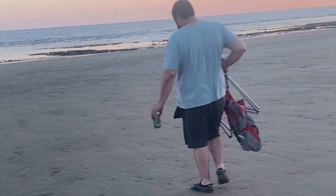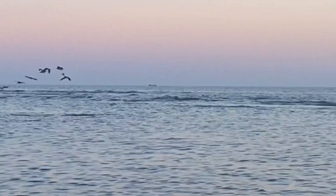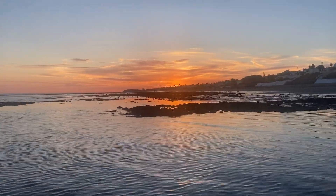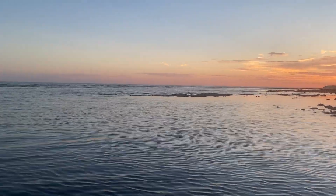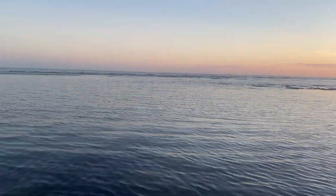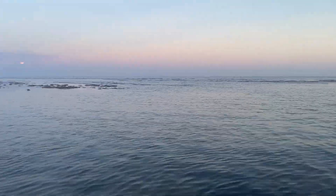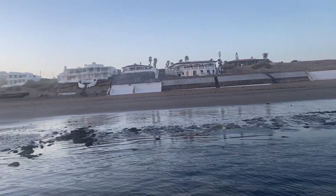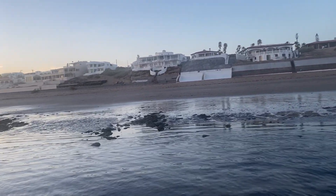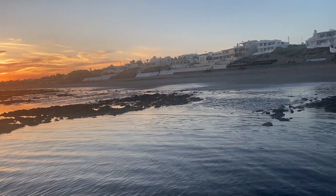We're still at the beach — this is a little bit later in the evening. You can see all the beautiful birds and it was so peaceful and pretty. I am right there filming for you guys so you can see how peaceful and calm it is. This is the kind of experience you get when you rent the house.